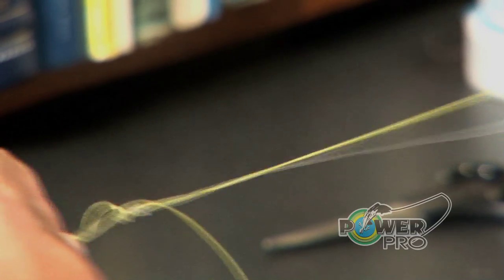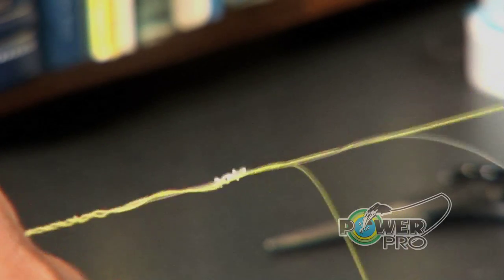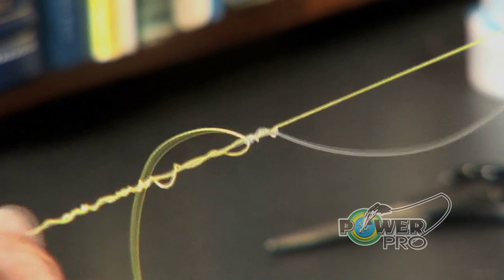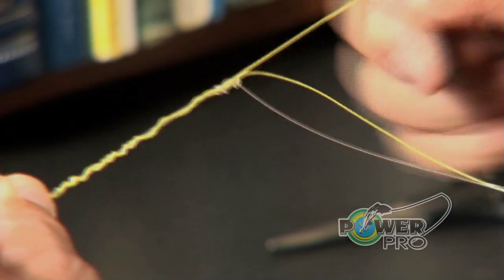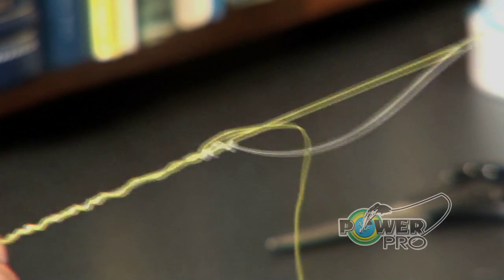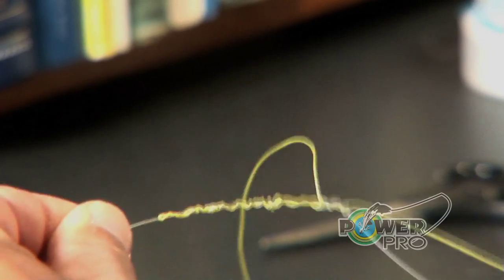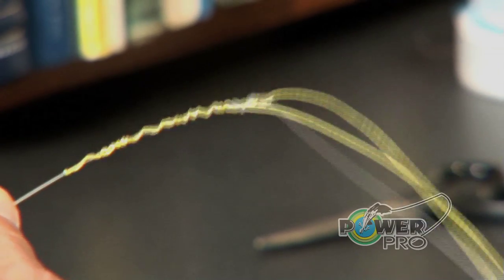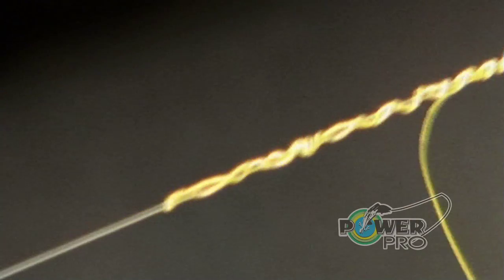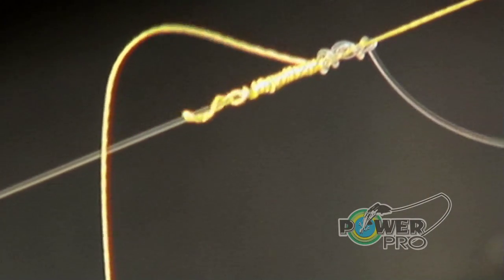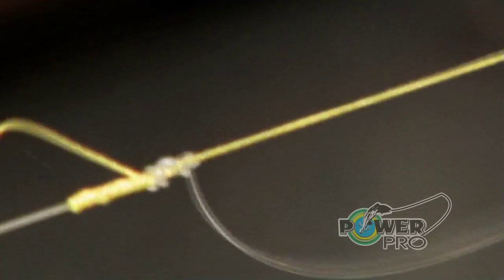It's important when you're pulling knots. You don't want to pull it separate. You want to basically pull it all back together on itself. You alternate between the tag end and the standing line on the Power Pro just to make sure it stays nice and neat when you're pulling it back. You end up with big loops of knot. You can see it kind of working itself together there. It kind of rolls back down on itself, which is really nice.